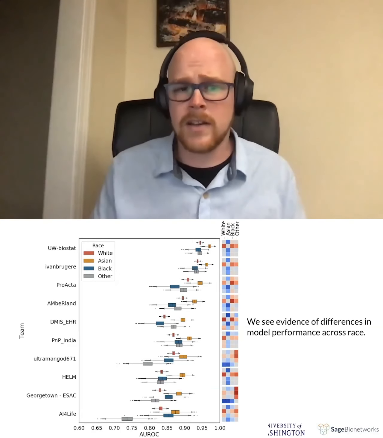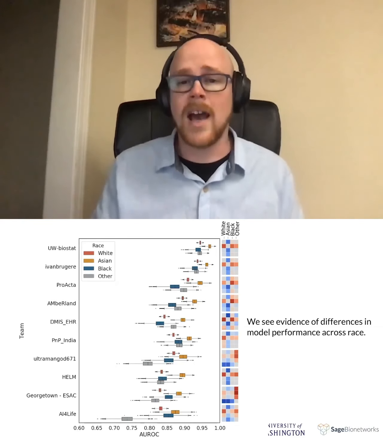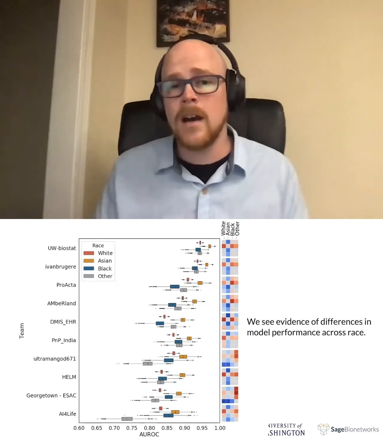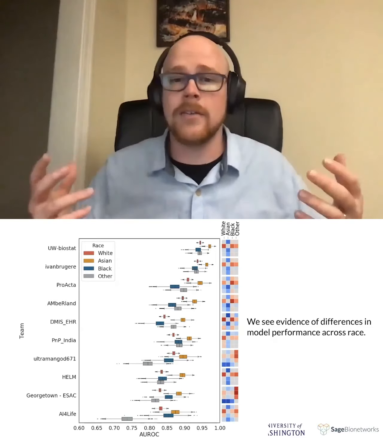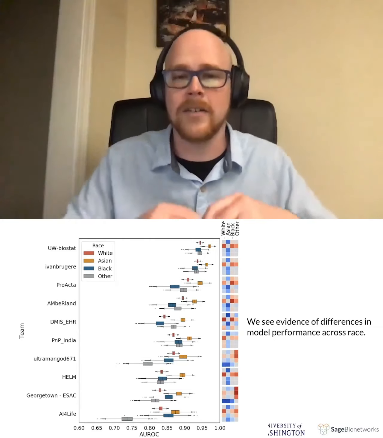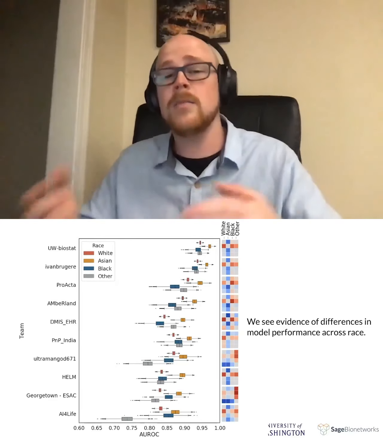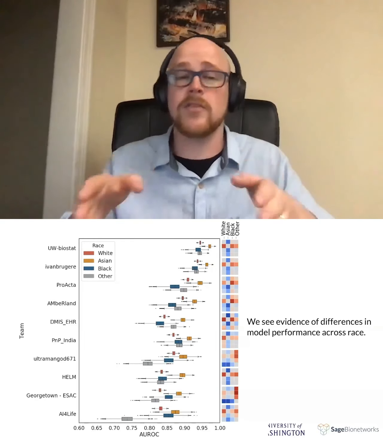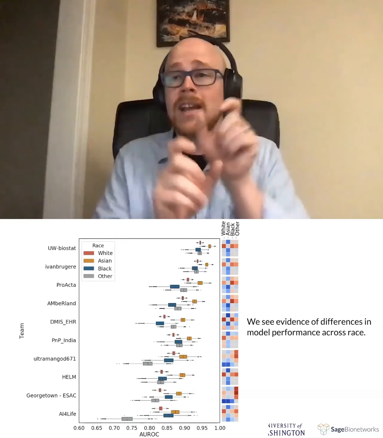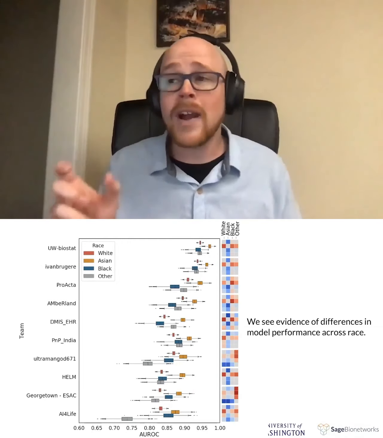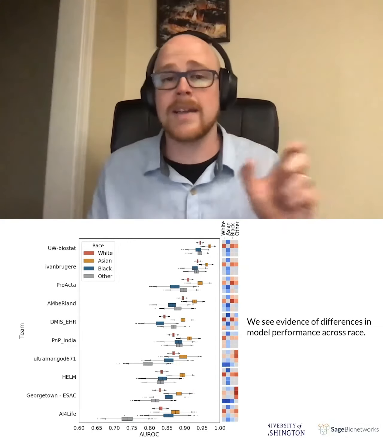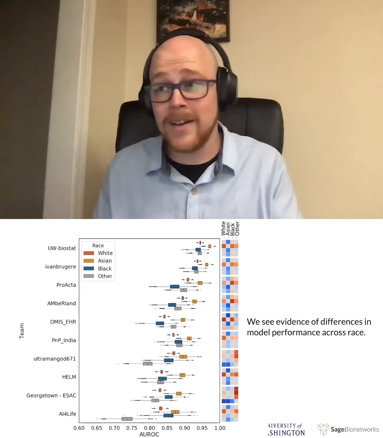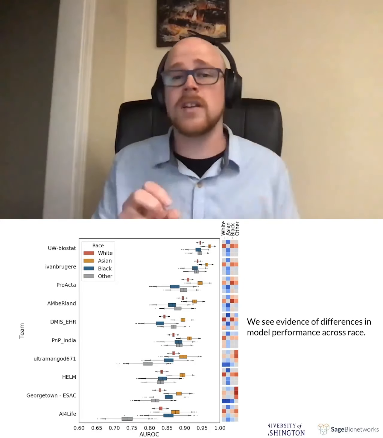The other interesting thing to look at is when we compare across methods, how models perform across different racial groups. So if we look at ProActa and PNP India, when we look at the high level score of Proactive's model, they perform better than PNP India. However, when we look at PNP India and how they perform on the Black population versus Proactive's performance on the Black population, there's actually a shift. And PNP India is more accurate on the Black population than Proactive is. And this is super interesting because these are trained on the same data and they're evaluated on the same data. And yet we're seeing this shift across the board.